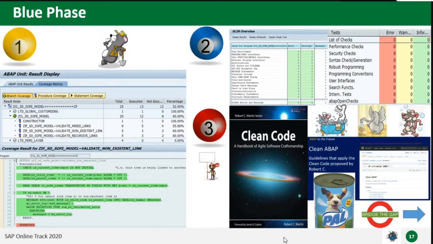Maybe. In any event, blue phase is all about, once you've got it working, make it good. Make it as good as it can possibly be. Often you'll just do dirty hacks just to get the thing working. That's really common. But as someone says, the thing about quick and dirty is dirty stays around far longer than the quick. So you've got to look at your code and say, right, is there a way to do the exact same thing better? This is the so-called refactoring that Lawrence was talking about right at the start of the SAP online track.